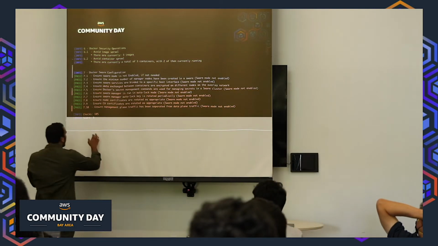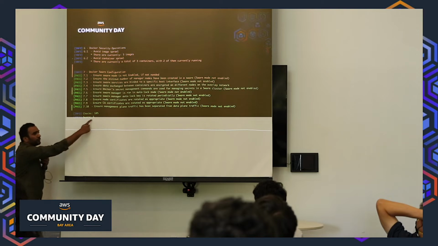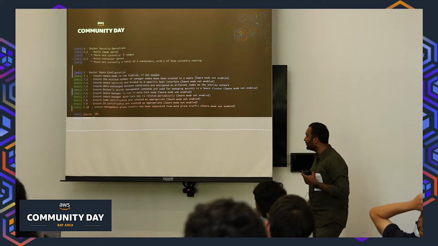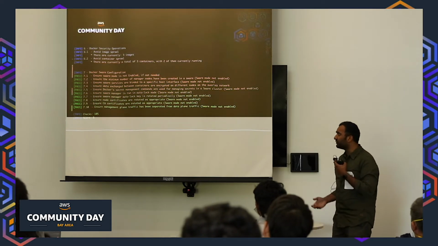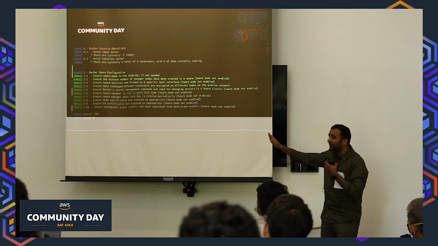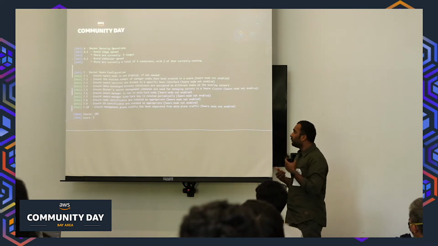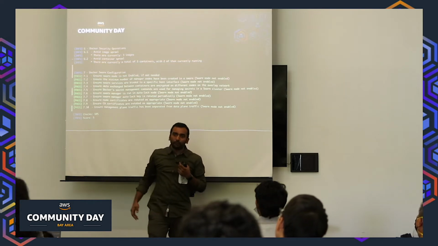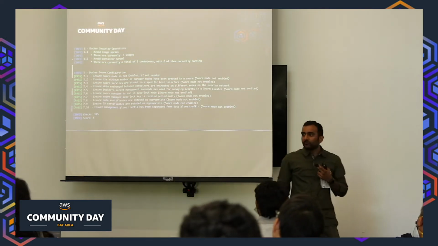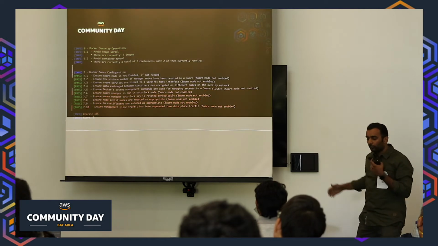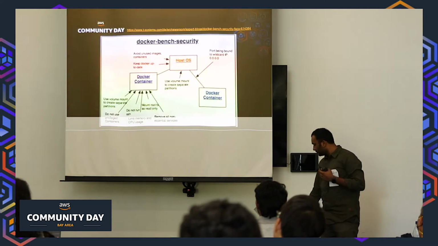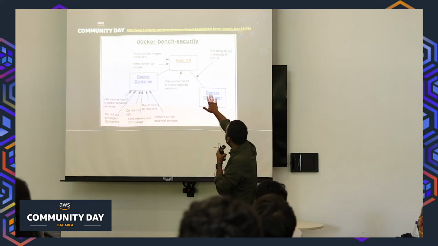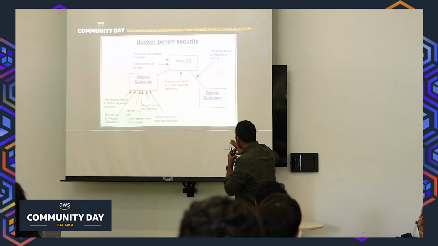It says, hey, I did 105 checks, and your score is 5. Of course, the vulnerable container has a lot of outdated packages, old packages, which are really vulnerable. So this is just a basic static analysis from Docker Bench. Your intention should be getting the score much higher, maybe 70 or 80, before you can deploy. If you have some critical vulnerabilities, it's better not to deploy it to a production workload and get it attacked. So this is just a small picture of how Docker Bench Security works and what it does.